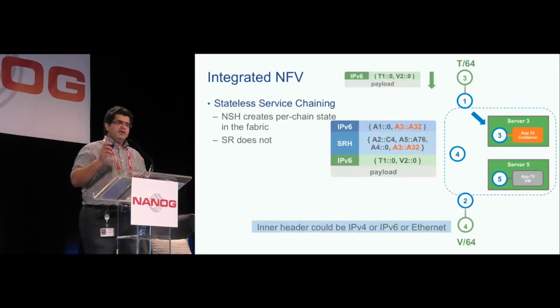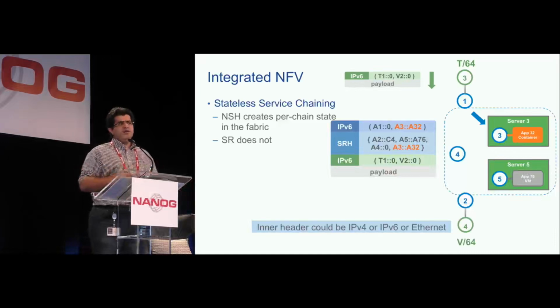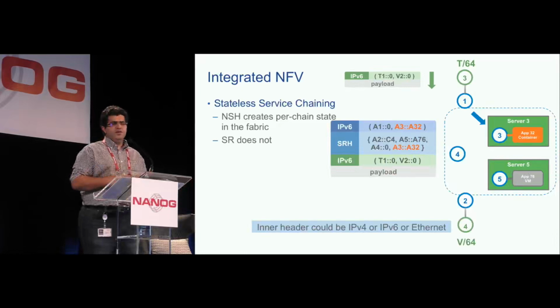If you see in this particular example, node 3 has no state information on where the packet has to go. There is no state maintained at all, versus in NSH, where we try to maintain that state. So this solution makes it more scalable and more flexible, and if any of these servers or apps goes down, the controller knows how to recalculate it, or you can calculate it distributedly. So there is no flow which is maintained.